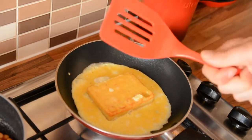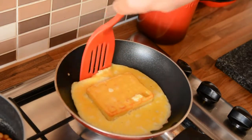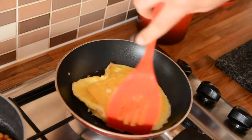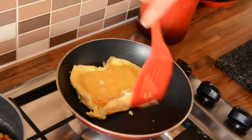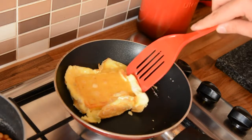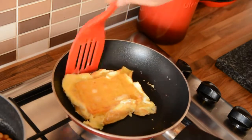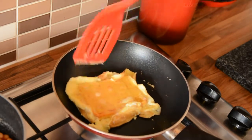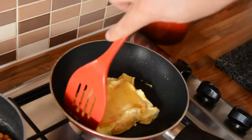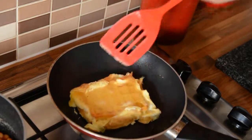Now, spatula time. We're going to get the spatula, and we're going to get these edges that are just starting to cook off. They're not quite cooked. And we're going to move them in and just fold them in, bring them up to the edge of the waffle. I'm trying to kind of square it all off to make an eggy edge. Just push it in, push it down, like that.